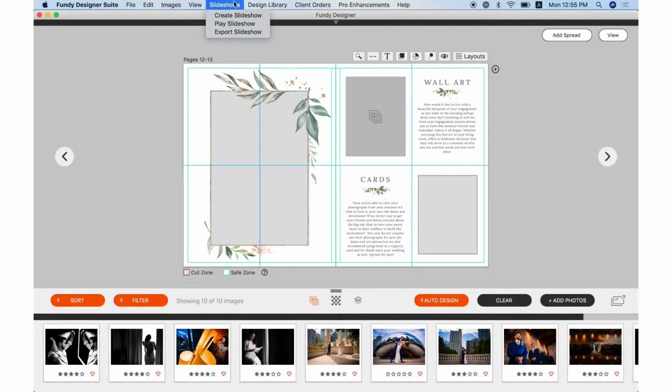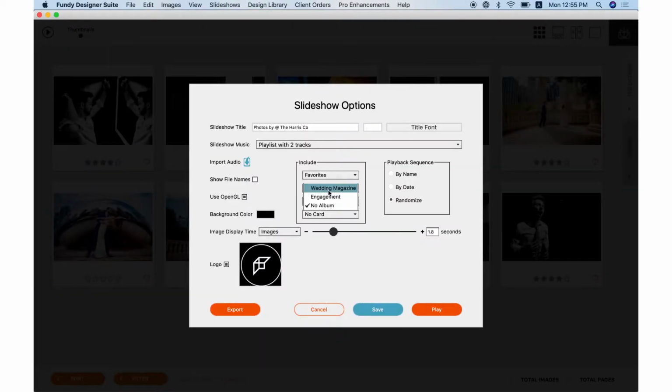So, last couple things. You can include album designs, wall art designs, and cards in your slideshows. Yeah, I saw that, but I'm not good at it. I would love to. You just design them and put them in there. You create the slideshow, and then you just put them in there. No way. Like that's it? Yep. Whatever you've designed can go in there. And you can do your favorites, and then you can export it as a QuickTime movie, of everything. It's crazy.